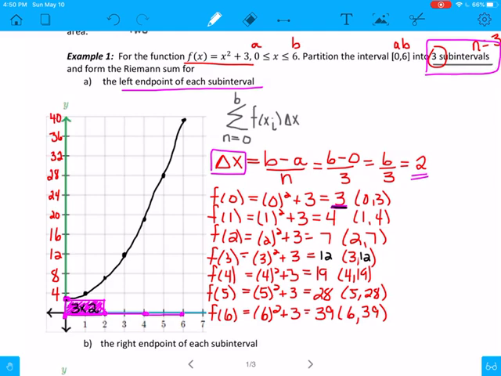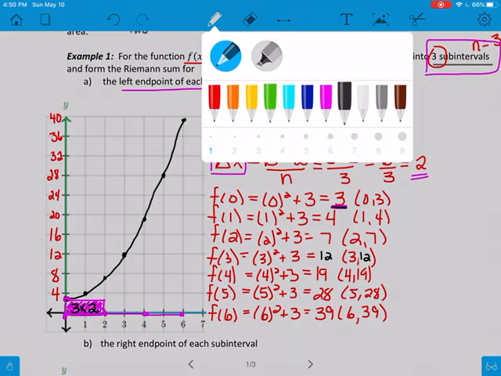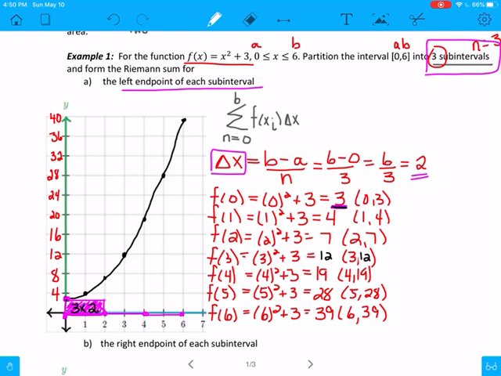Now we're going to go to the next rectangle, because we split these into subintervals of 2, change in x of 2. So now I'm here. I'm between 2 and 4. Now I need to go to the very left endpoint. So this here is my very left endpoint. Here's my midpoint. Here's my right endpoint. So I want the left endpoint, which is here, in that interval between 2 and 4. So I'm going to follow it over to 4, and I'm going to follow it down. And this is my area with the left endpoint. This will make more sense, because we're going to do the right endpoint and midpoint for this one as well.